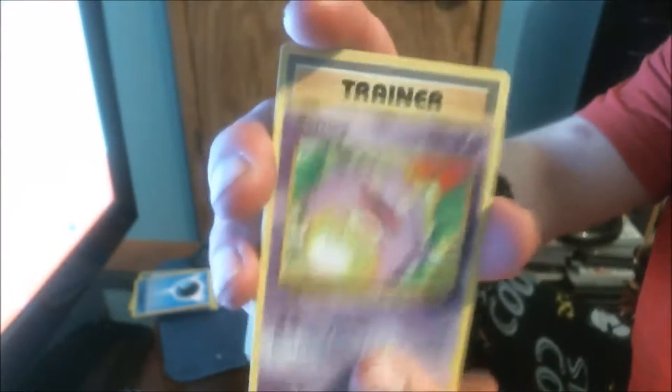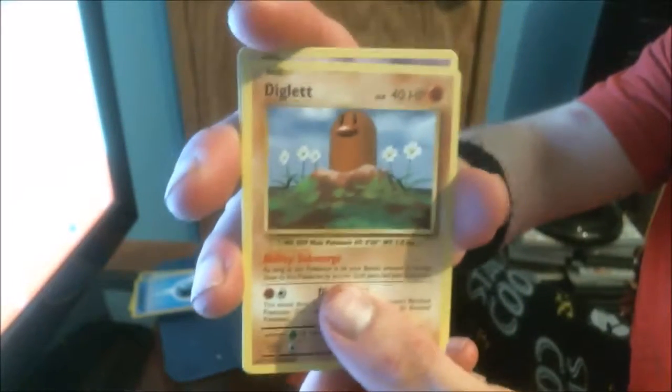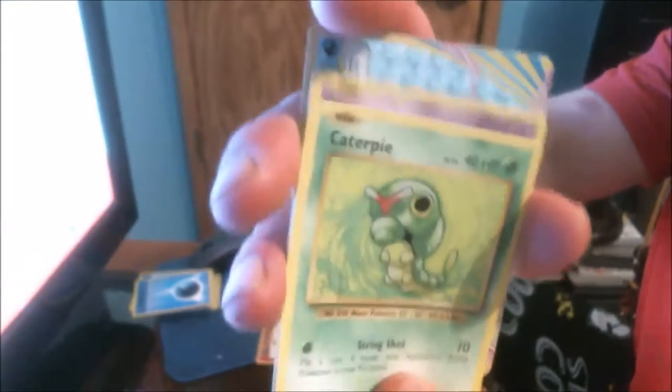Alright, we have a Koffing. Got a Revive. Here comes Team Rocket. Got a Charmander, a Diglett, Gastly, Caterpie, Drowzee. And nice, we got a Starmie BREAK. That's new. And our rare is Electrode. Nice! We didn't get that in the booster box, so we finally get it. Got it in the Elite Trainer box. At least we got something good out of this whole thing.